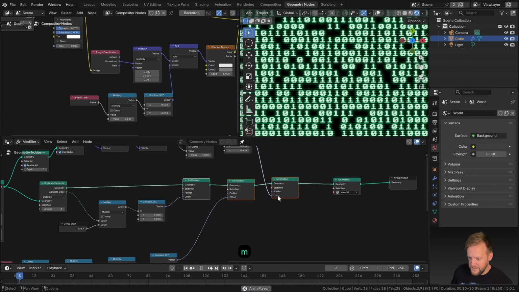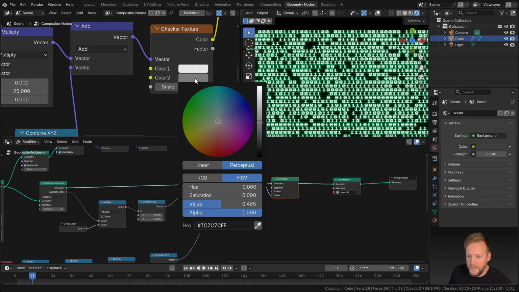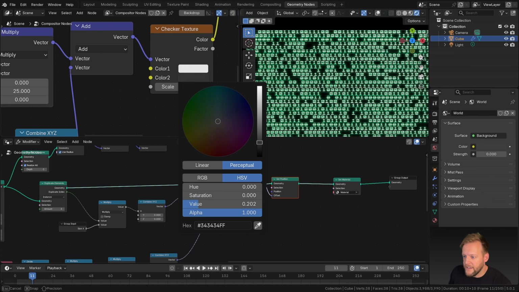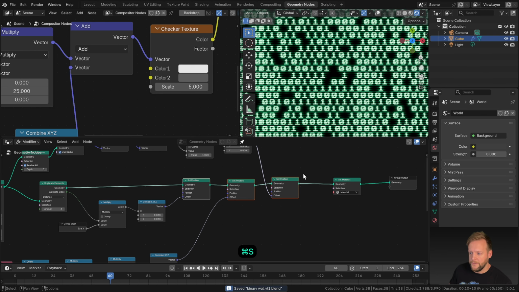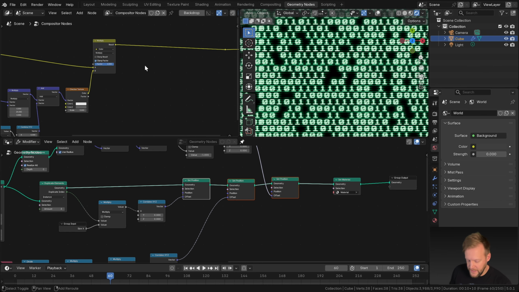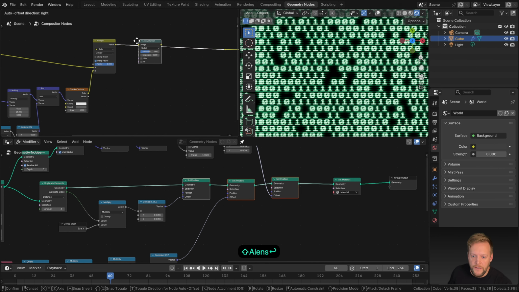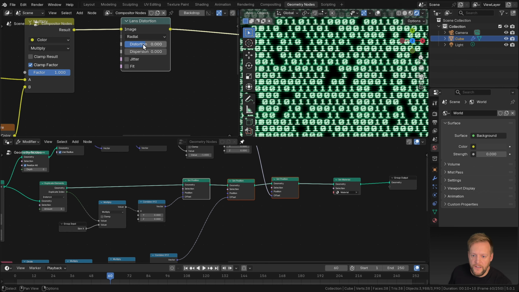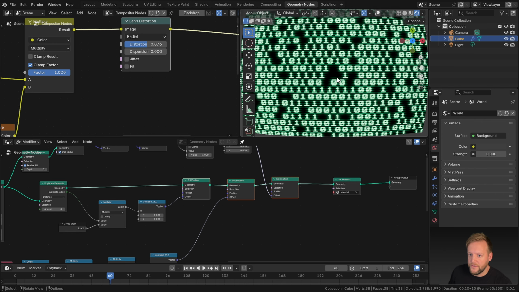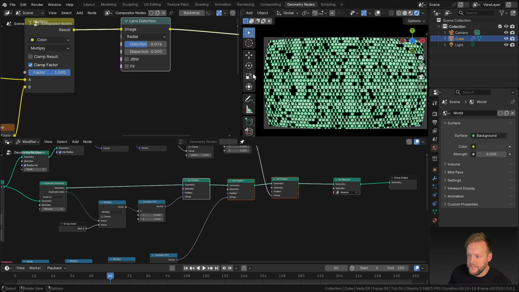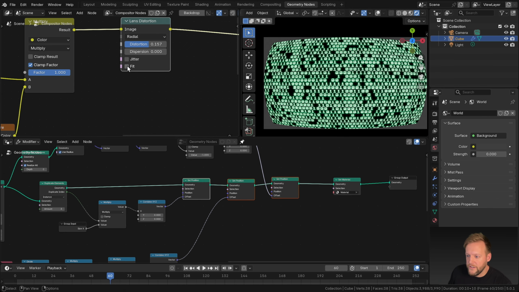Let's unmute these. And we can try adjusting this gray. If you go all the way black, it gets too broken up, but we can darken it a little bit. I think that's pretty good. The final piece to the CRT effect is to bring in a lens distortion. We'll plug that in and we will distort this like crazy and click fit.